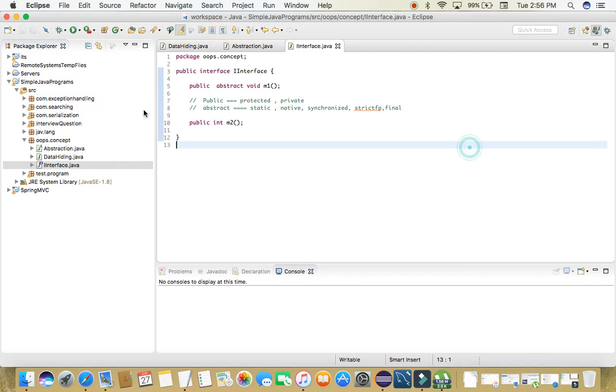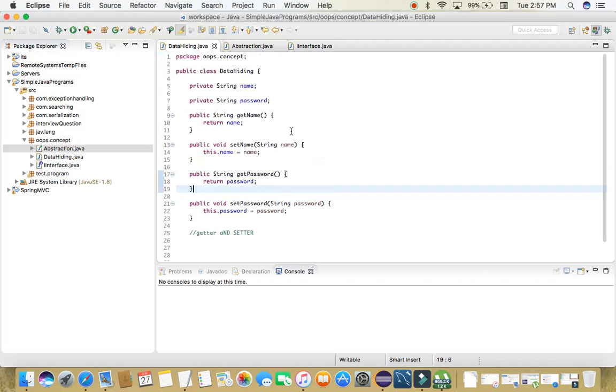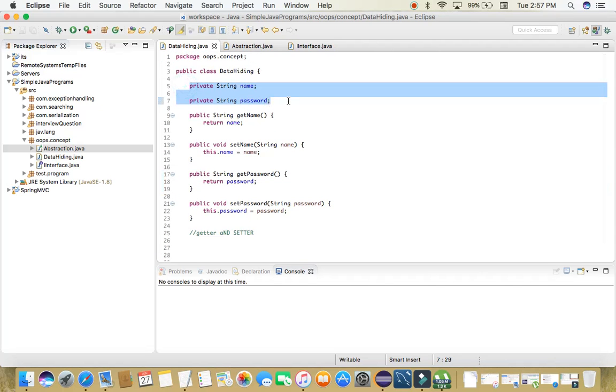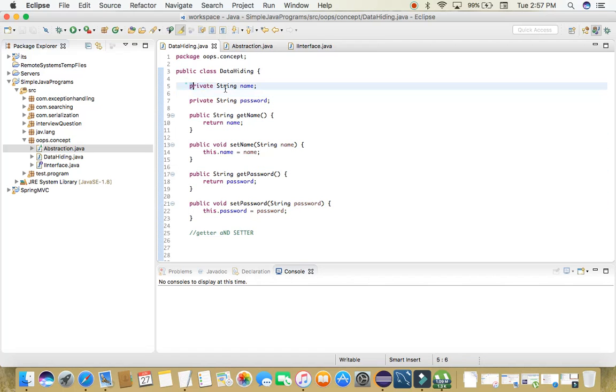Suppose like in data hiding, here we have variables and we have methods. The combination of these are methods actually.